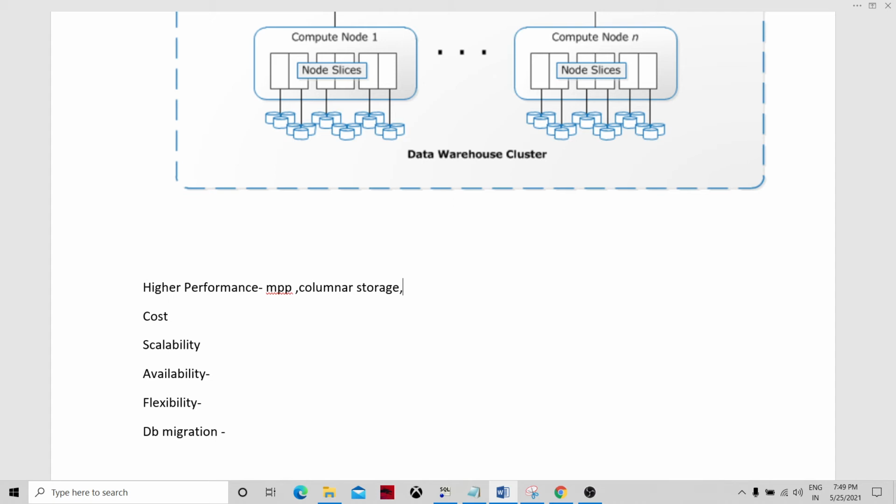The benefit of columnar storage is that the actual data is stored in a columnar way, and this being an OLAP engine, all the queries would be OLAP queries, because it's a data warehousing application.